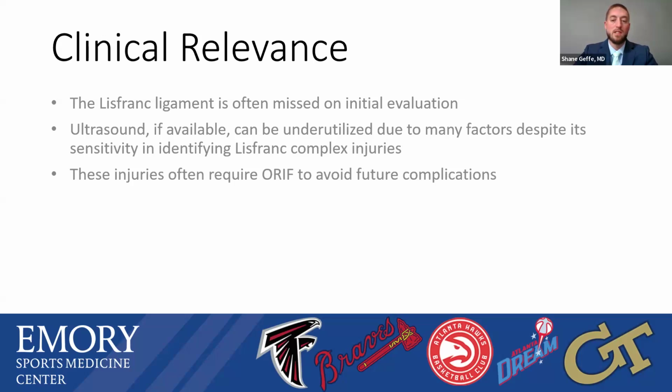And the reason I wanted to present this one is because a lot of times these can go missed, and you help yourself out by getting certain views on x-rays to start with. I'm going to argue the case that you can help yourself out by scanning this area with ultrasound if available. And a lot of the time these injuries become unstable and are a very important stabilizing ligament in the midfoot. So when diagnosed, we have to always consider consulting with our orthopedic surgery colleagues.